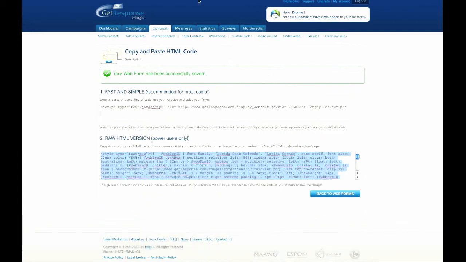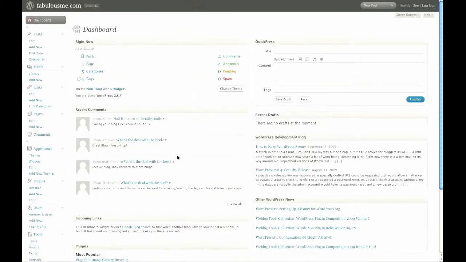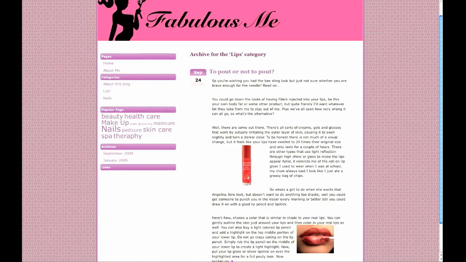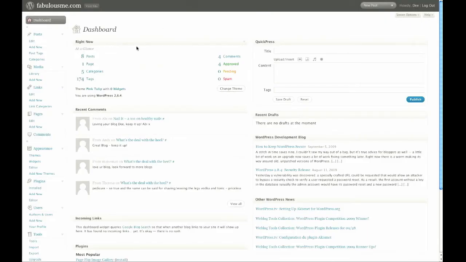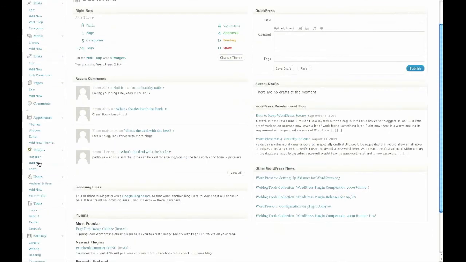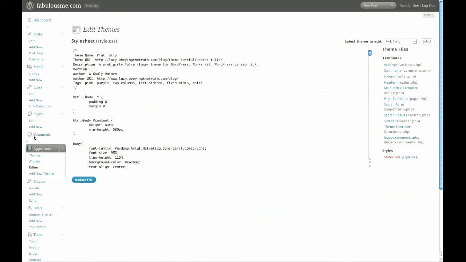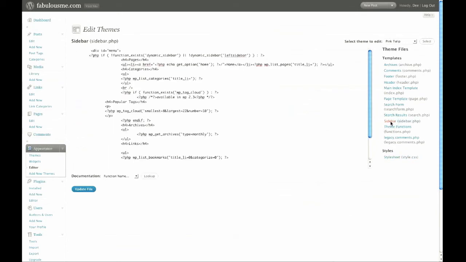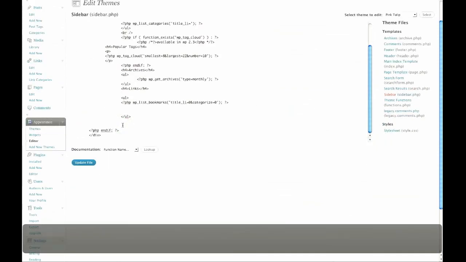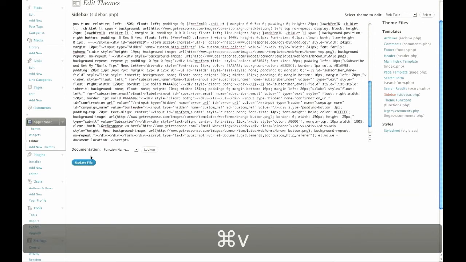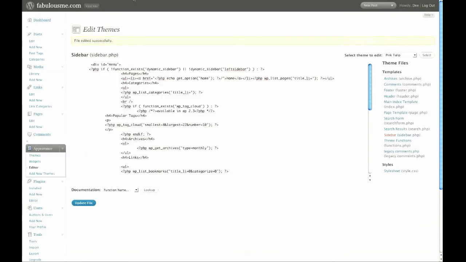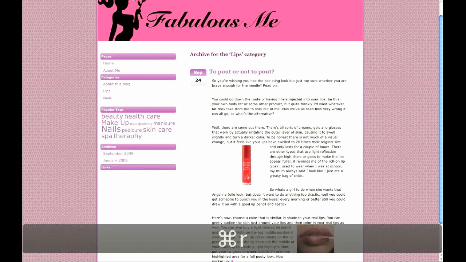And now we can just quickly flick over to the blog itself. As you can see, this is what the blog currently looks like at the moment. And under links here is where we want to put the actual web form. So we're going to go to appearance and editor here. And then we're going to choose the sidebar, sidebar.php. It's a very big script. Okay, so let's go here and let's try that.